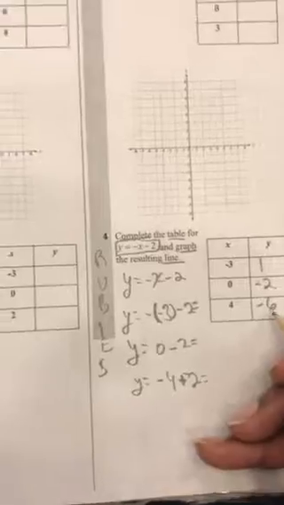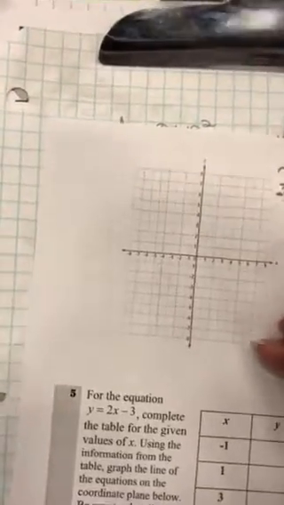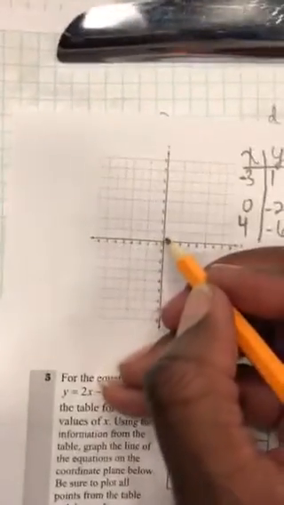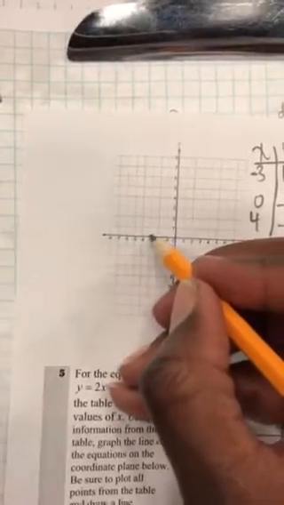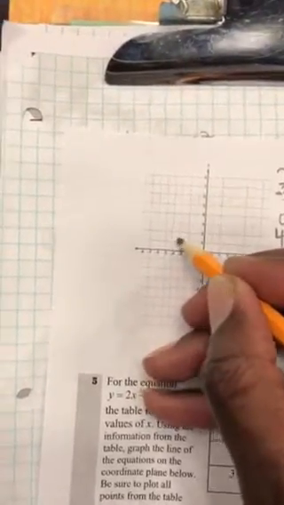Let's go ahead and take a look at how this would be graphed out. As we look at our graph, we want to remember our values, so we rewrite them on our XY table. And we had negative 3 and 1, 0 and negative 2, and 4 with negative 6. So let's go ahead. We're always going to start at that origin. So we're moving to the left side, so we're going to negative 3. But it wants us to go up to positive 1, so my first point is here.